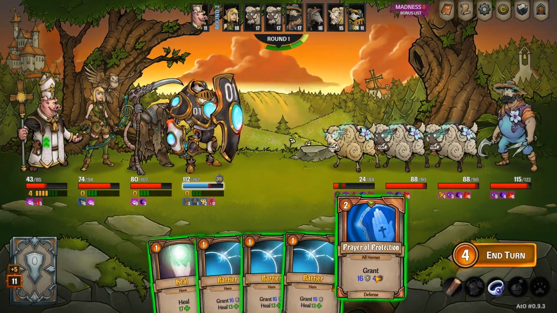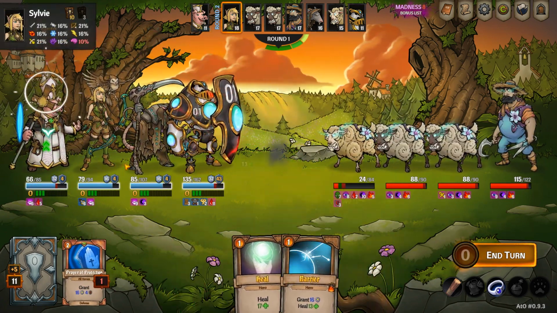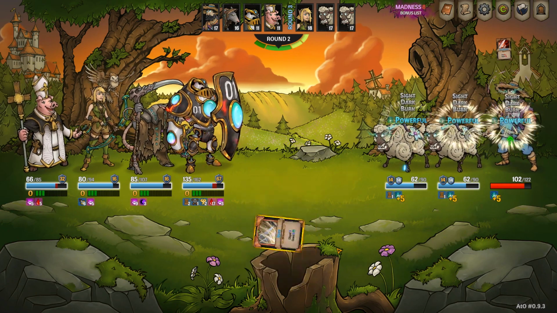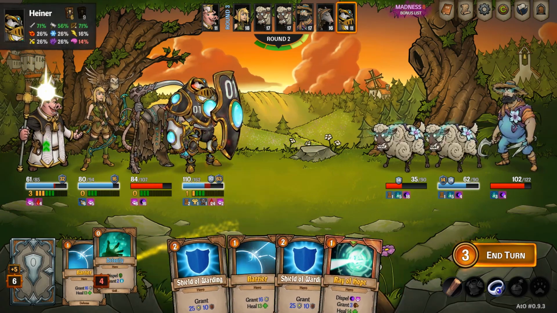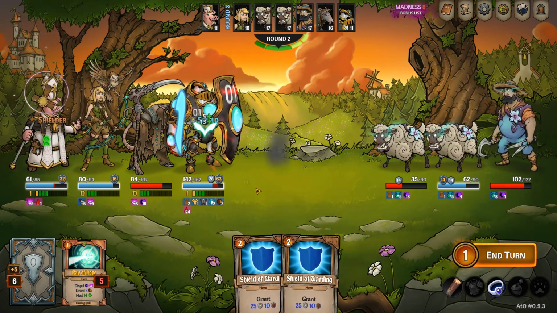Playing Otis as a healer is very easy, but just remember that you're healing for an additional 30% of all shield that you grant. This is why Prayer of Protection is such a great card, because it means that you're giving essentially 5 heal to everyone on your team. Make sure you use your dispels at the right time on the right person, and just keep everyone topped up. I think Otis is the best healer in the game, and is really fun and easy to play.